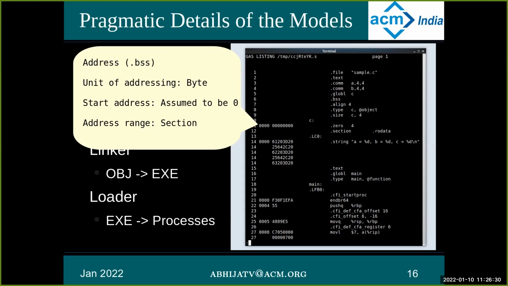Any changes in the addressing will be taken care of, should be taken care of, and can be taken care of by the other parts of the system software. In particular, your operating system is going to perform the memory management and translate these addresses to actual physical memory addresses. All right. That is why the starting address is assumed to be 0.